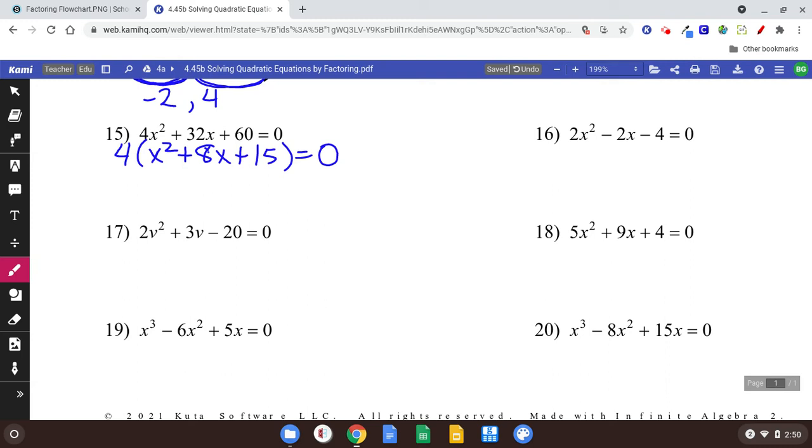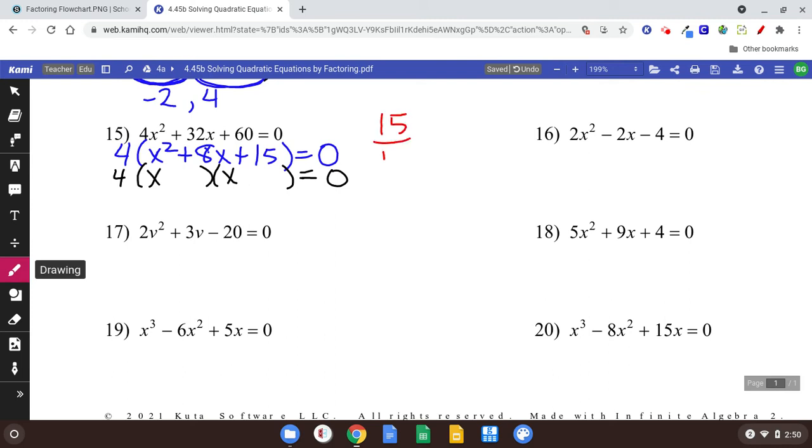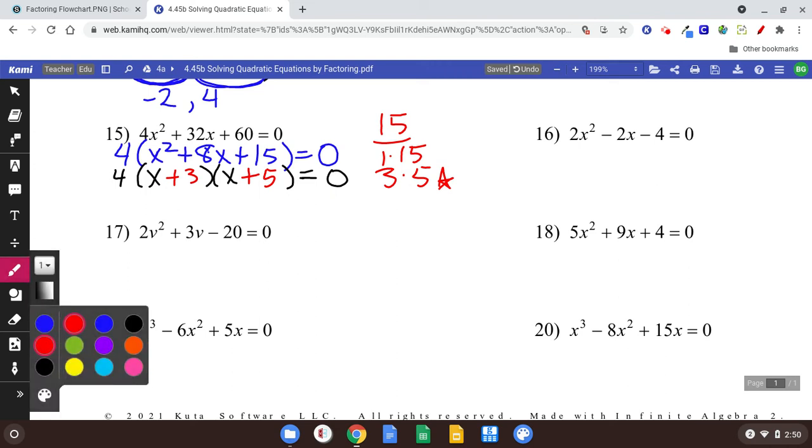So we've got that 4 hanging out in the front, but then inside parentheses here, that is another easy trinomial. So we can just let that 4 chill out right there, but then we look at this easy trinomial. Looks like this. I need two numbers that multiply to 15 and add up to 8. So I look at the numbers that multiply to 15. It's pretty obvious that it's going to be those two numbers that add up to 8. So +3 and +5.